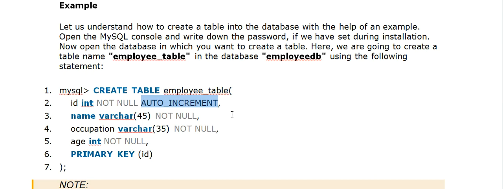So this is the example that we are seeing over here from the create table point of view. Definitely next time we will be using this command to create the tables. It is the same way we have created the database. Now we will be creating the tables. For that we will be using this set of instructions, and based on that we will be able to create the tables.